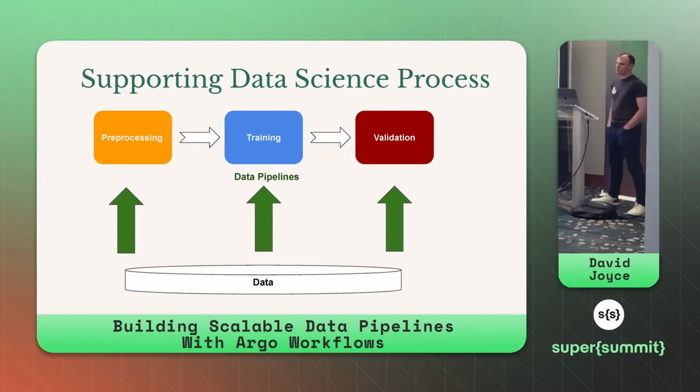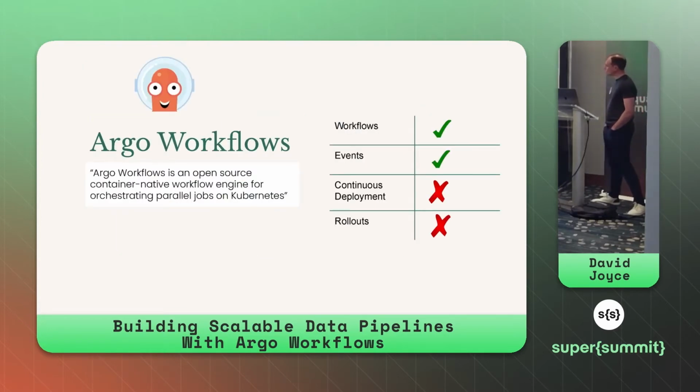So we may have jobs that are run against large data sets to do some sort of pre-processing. We also have jobs that run our models against large validation sets, to ensure that things are running smoothly before we deploy them to a higher environment. So the data science team needs these data pipelines to run against data sets. In our case, data sets could range from a couple of 100,000 records up to tens of millions. So having a data pipeline engine gives our data science team visibility into what's going on and also the ability to troubleshoot, etc. That's where Argo Workflows fits in.